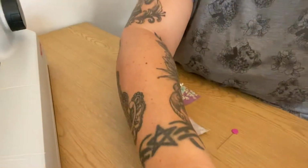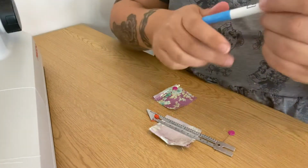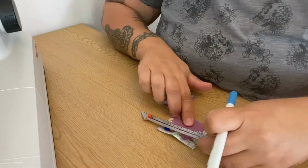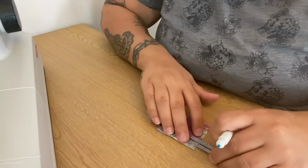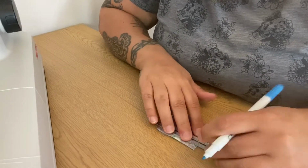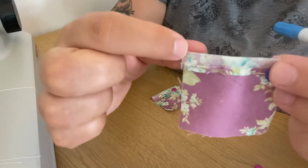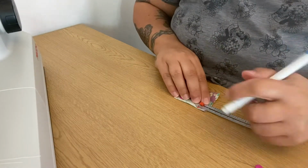So on this bit, you can put a little dot there if you want to give yourself a guide, with your sewing gauge and your erasable pen. So this is water erasable, you can just mark where it needs to be. And your pocket lines on the sides there, so you're sewing down here in both pockets.